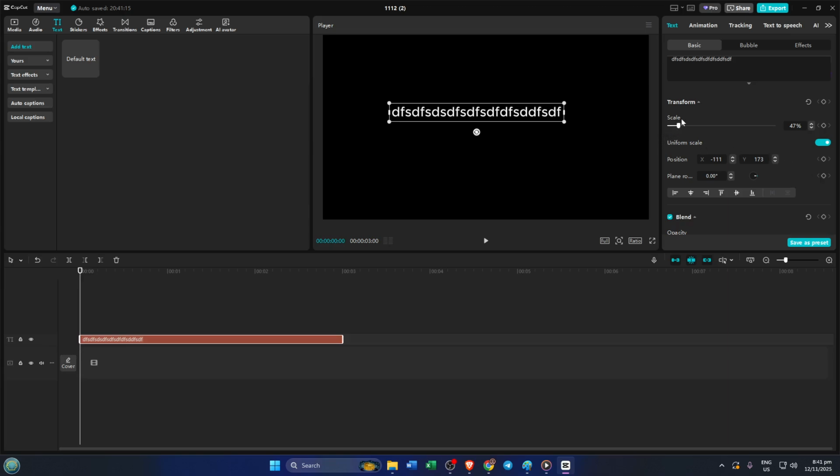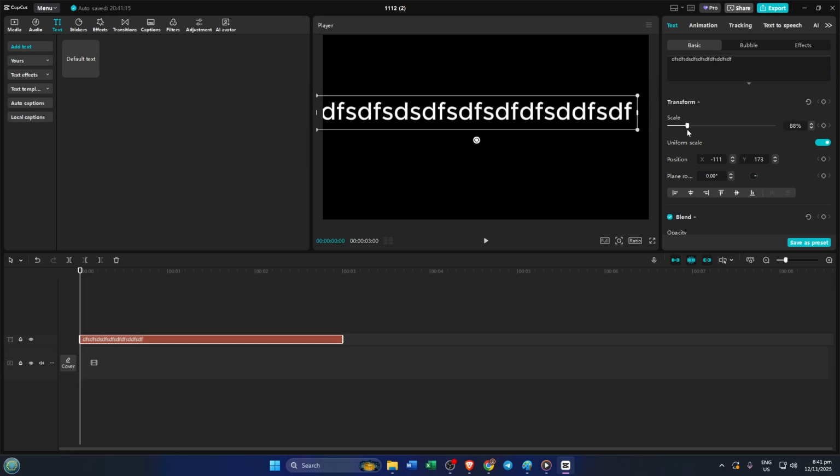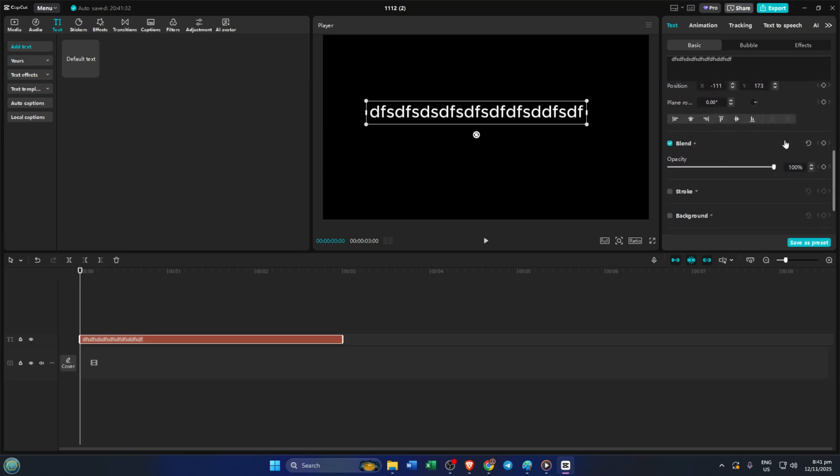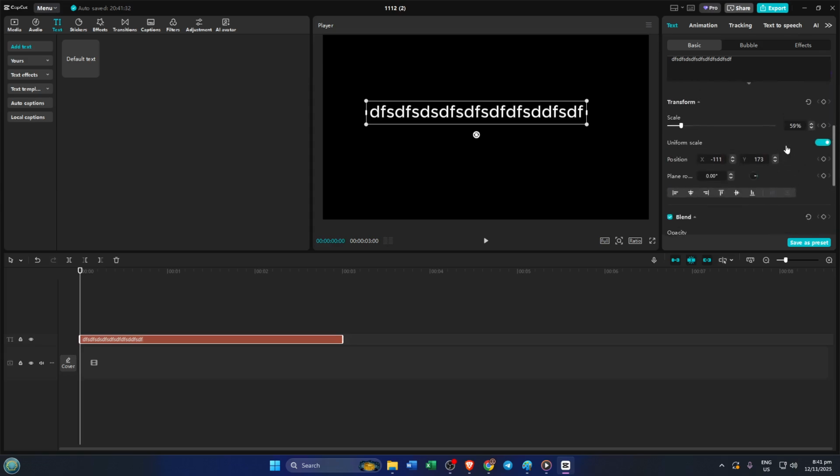There's also a quick shortcut for perfect centering. As you drag the text box in the preview window, you'll notice handy center guidelines pop up automatically. When your text box snaps to these guides, you'll know it's centered both horizontally and vertically. Alternatively, for pixel perfection, you can set both X and Y position sliders to 0, and CapCut will anchor the text box right in the middle of your frame. Use whichever method feels most comfortable. Both work great.